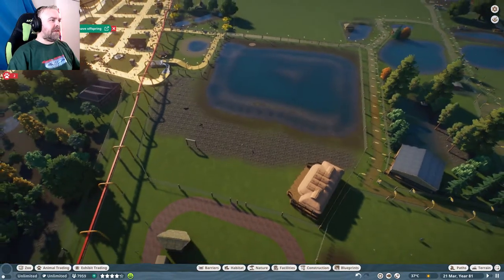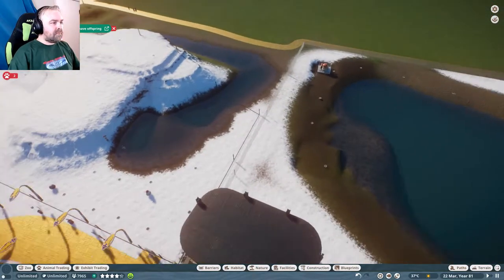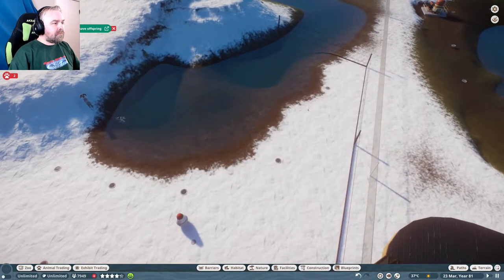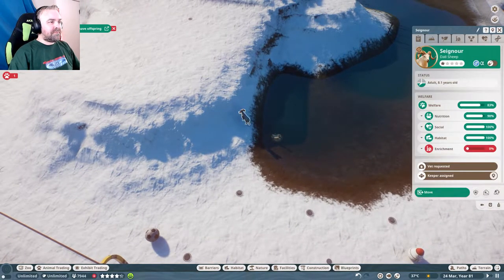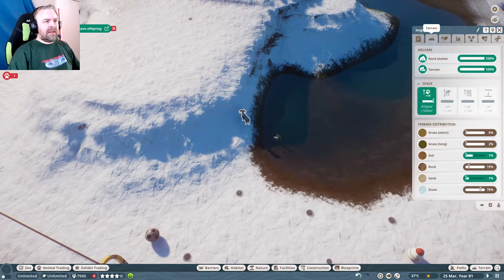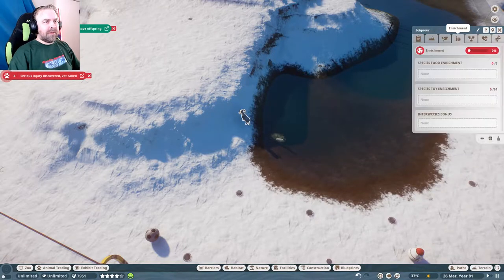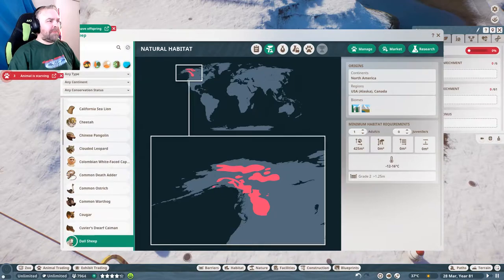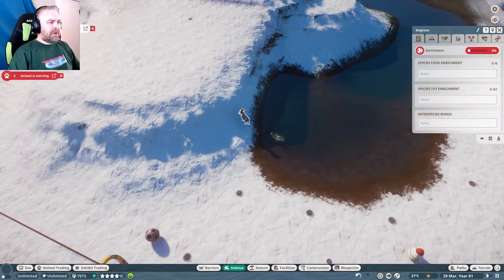Did my Dall sheep arrive? They probably have by now. Oh, there they are. Let's see, you are fine for all that stuff, and no plants. But enrichment, you definitely need. I hope you climbed that mountain I made for you. Grab ball, herb scent marker.